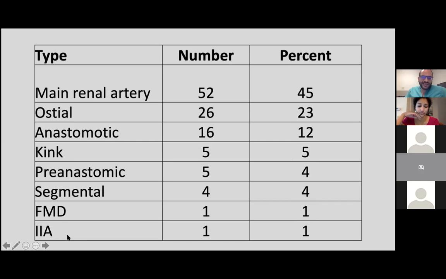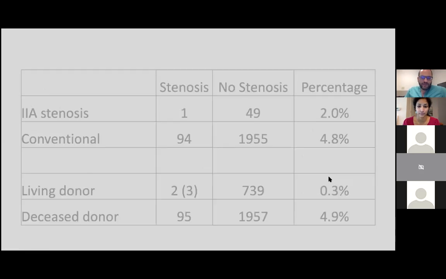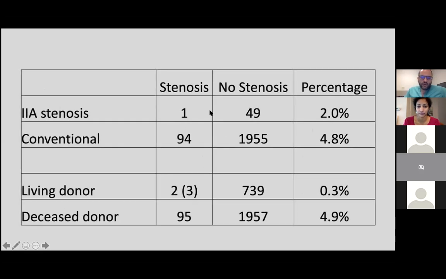And then you also get internal iliac artery stenosis, which, I told you before, we thought was quite common. It's actually quite rare in our group. We had 1 out of 49 patients who had internal iliac artery anastomoses, which was 2%, end up getting a stenosis there, whereas with the conventional approach, going to the external iliac in an end-to-side fashion, there was about 5%. So the internal iliac artery may actually be safer in some circumstances than conventional anatomy.